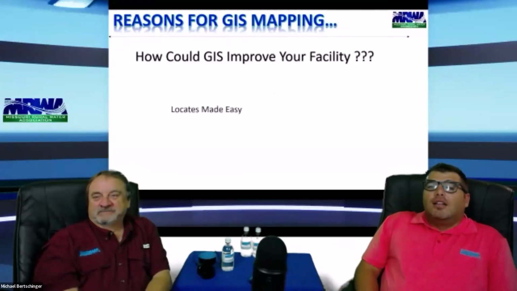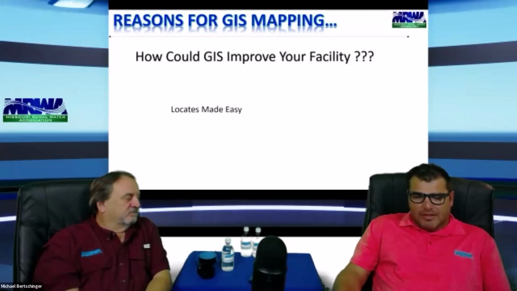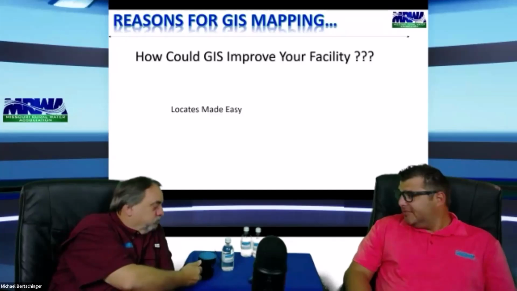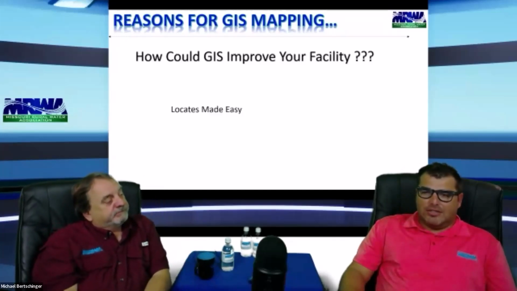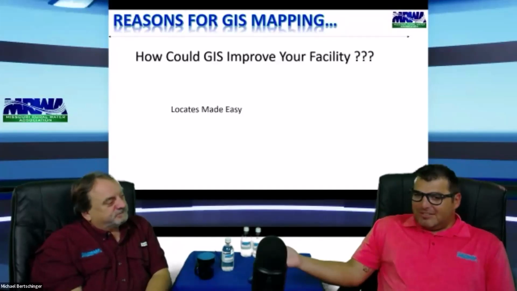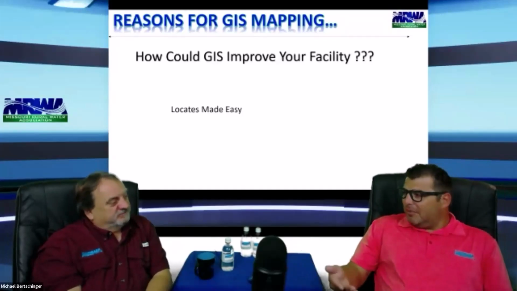Locates made easy. A lot of locate forms now, which I haven't looked at much since I came to MRWA Water, but everybody's got coordinates. They always put coordinates for an exact location on there. Well, there's a coordinate tab on here. You drag the crosshairs around the map, and it's telling you the exact coordinate where you're going to be standing. Just like you said earlier, trying to find that valve, pull up that dot, pull up them coordinates. You're going to walk right to it. And it works.